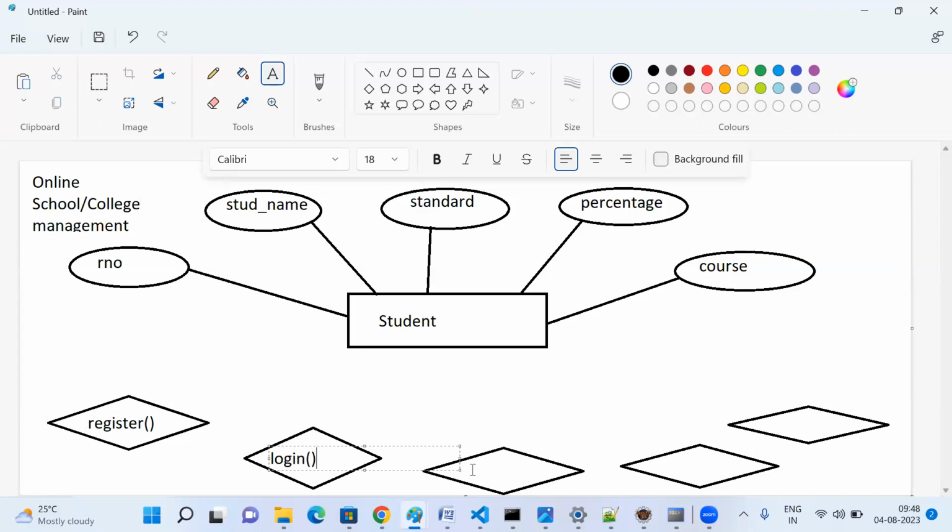Then he can mark his attendance. So all things which were done manually, we are going to automate that. So he can mark attendance, apply for leave. Yes or no? Yes, sir. You can view his result online.